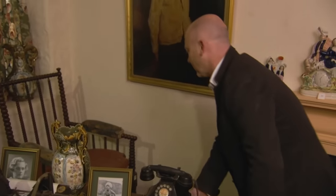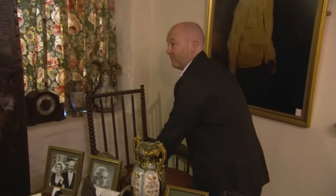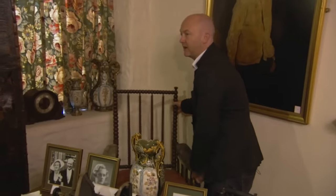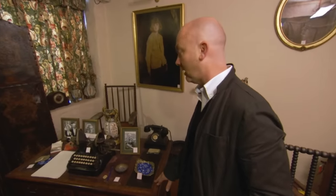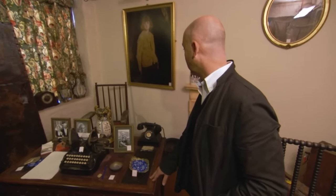I like this type of chair. I've just bought one. Really? Yeah, so I'm just thinking I can make up a collection. You see his little face now. He's gutted. He really wanted them. They don't turn up very often, and to find two, particularly ones that are quite nice, is a shame. But I completely respect what you're saying. So that's absolutely fine. Well, it's not fine, but okay.